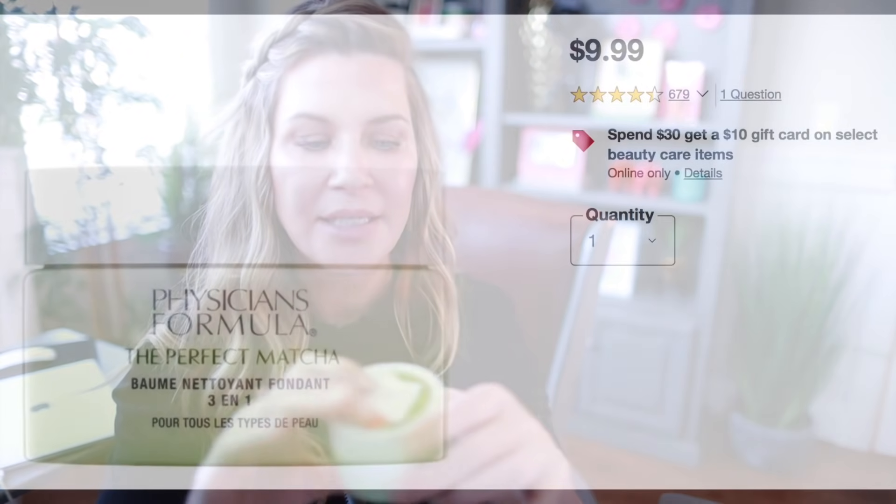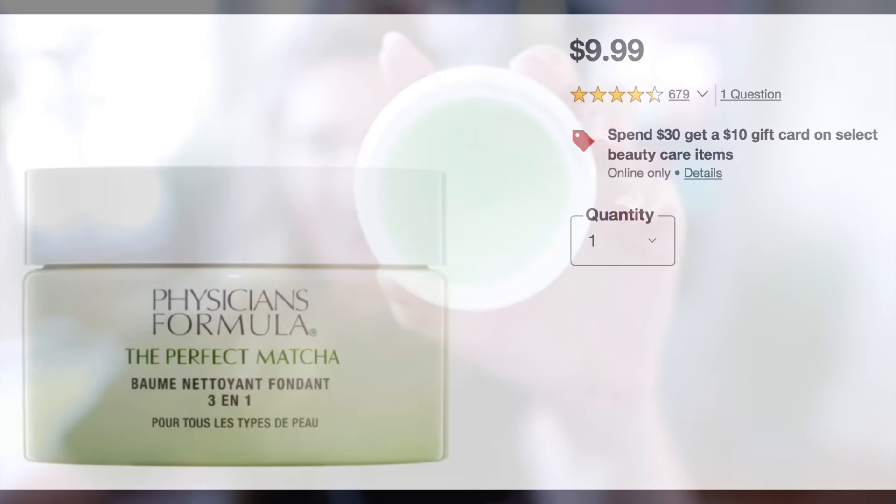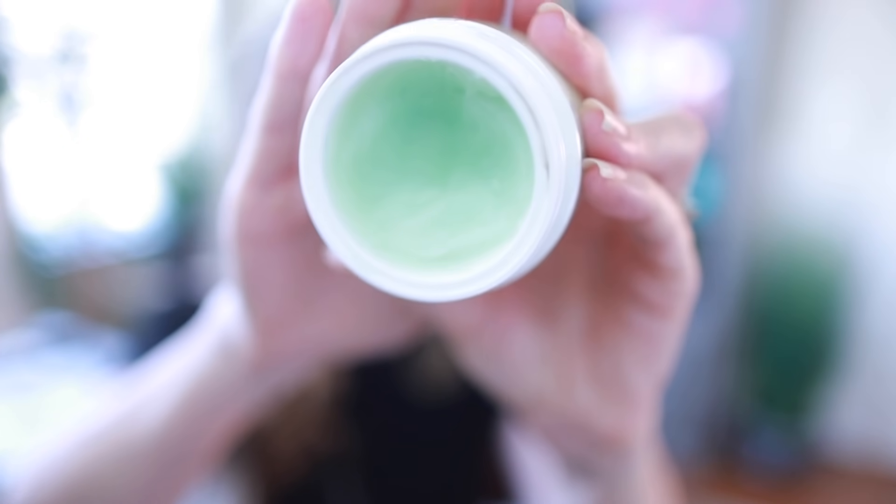It's a really large tub for a good price — it is a perennial favorite. The other one that has also been my favorite for a really long time is by Physicians Formula. This is their Perfect Matcha green tea balm. This one does have a fragrance, but I love it — I think it is so soothing. This one doesn't leave a film on my eyes at all, which is one of the things with a first cleanse that can drive me nuts. It effectively loosens up all eye makeup, face makeup, and sunscreen. The scent is super gentle and soothing — perfect at night. If you don't like fragrance, you probably don't want this one.